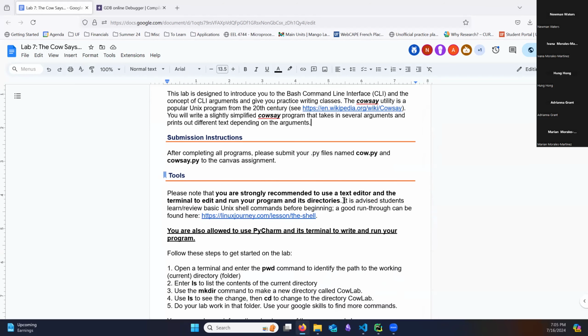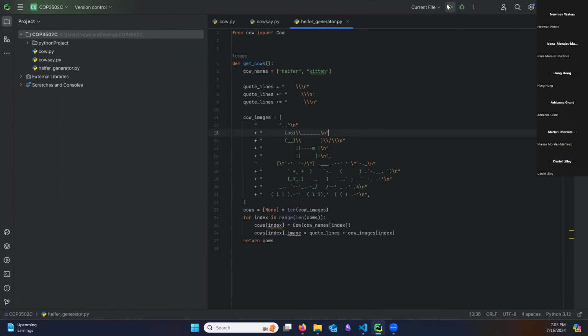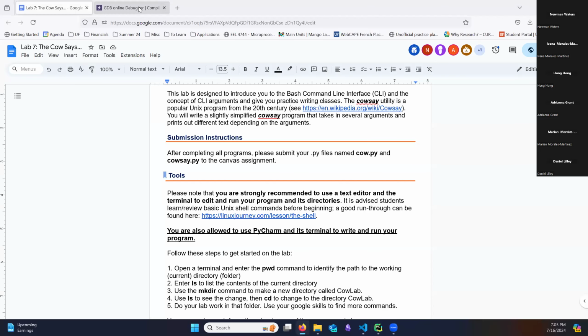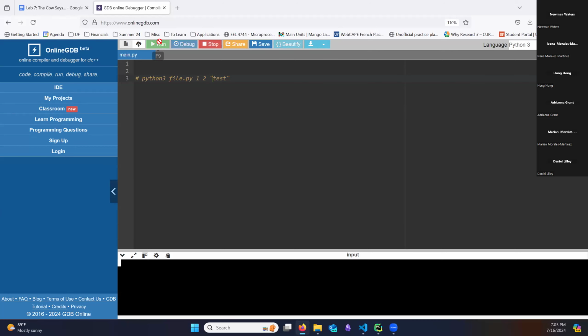I would say when you use PyCharm, for example, you'll always see things like this. You'll see a play button here, or when I was using the online text editor here, I was able to just click run, and all I had to do was click this green play button. But this isn't really what we want to do. We want to execute our Python file in the command line.